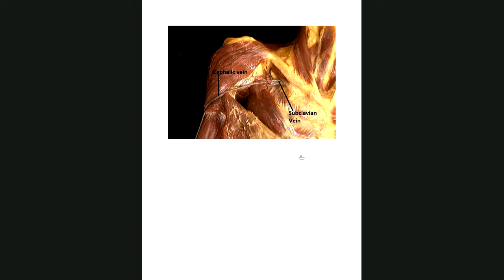So we are going to go on to any takers on these two veins? Somebody that maybe did not. Anupam, go for it. So I think number 44 is right subclavian vein. Correct. And 45 is cephalic vein.